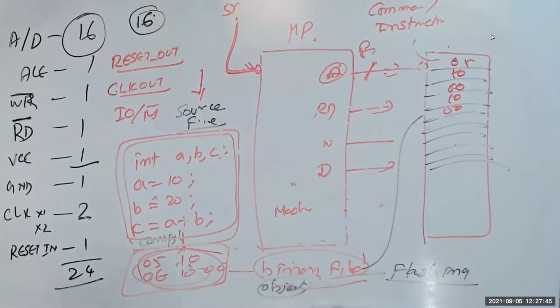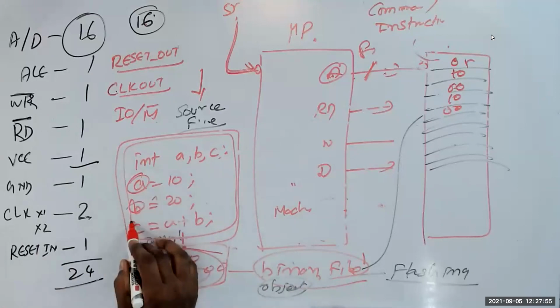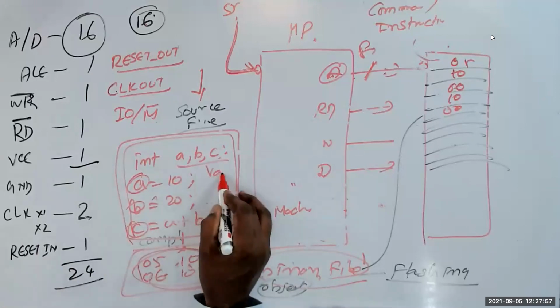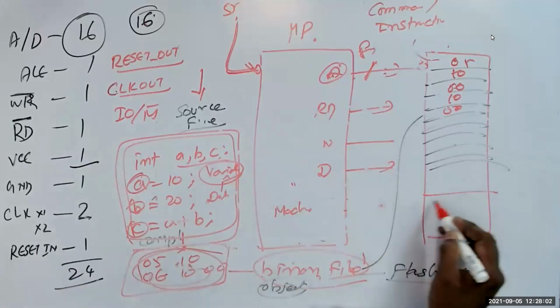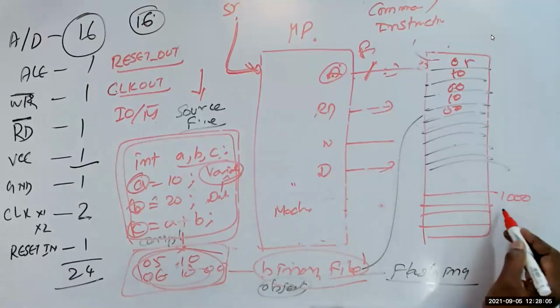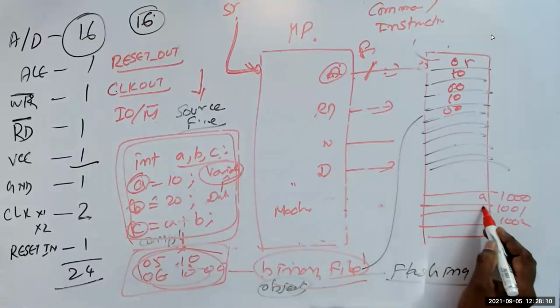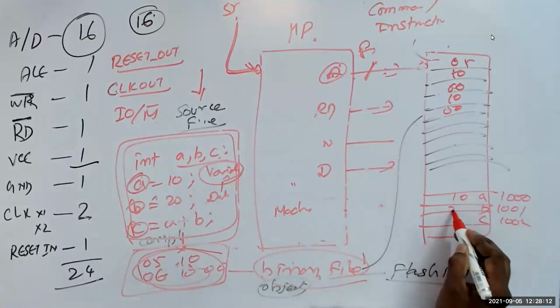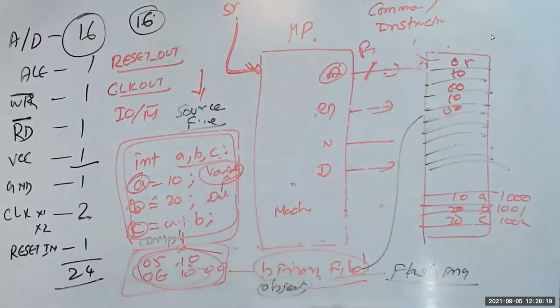They make a small word change when I'm reading the instruction. But in the same way, here you have A, B, C. These are all called variables. This is called data, and it is stored somewhere. A, B, and C: you put 10, 20, and 10 plus 20 is 30. This is called data. This is called instruction. Both are stored in the memory.